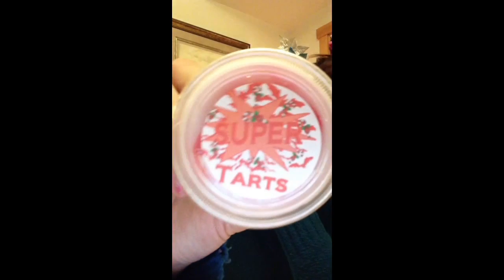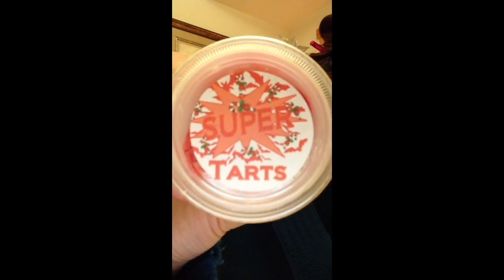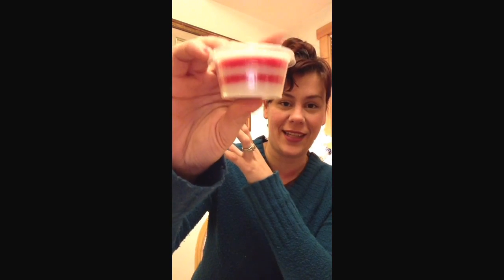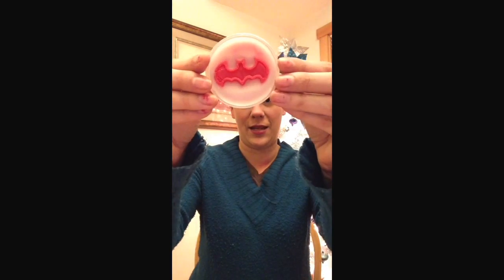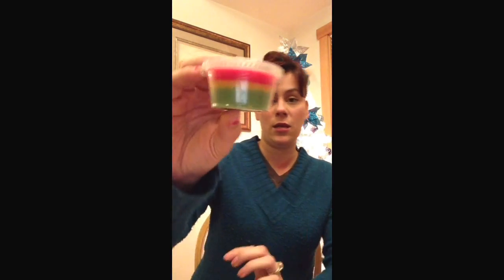Let me show you. You can see all the bats, but there's little candy canes floating around too. I love it. And there's the side. It kind of looks like a candy cane. And inside, Batman. So that's awesome. The next one was Iron Man.